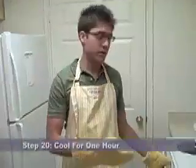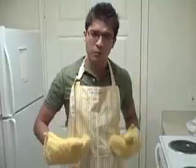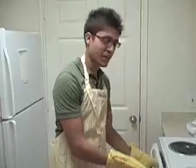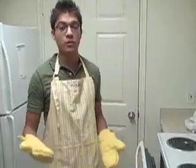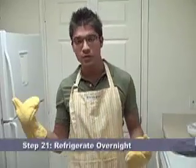And now that it's been cooking and it's ready to go, you want to go ahead and don your oven mitts, hopefully matching your apron. Go ahead and take it out, and you're going to want to let it cool for at least an hour. And then after that, you're going to put it in the refrigerator to cool overnight. Okay, now that it's 24 hours later, looks like, you can go ahead and pull your cheesecake out.